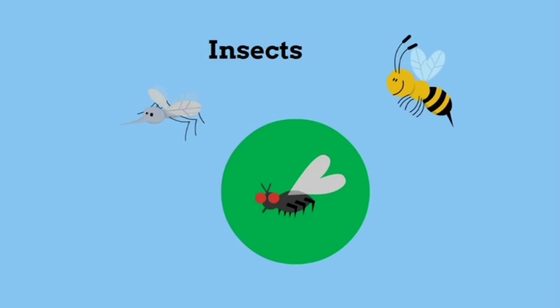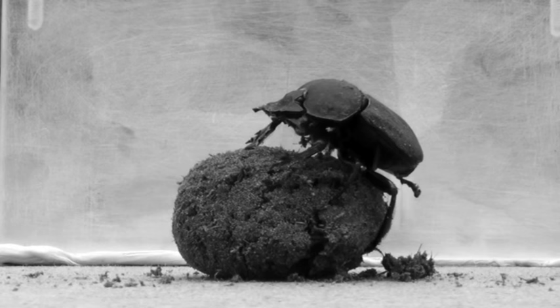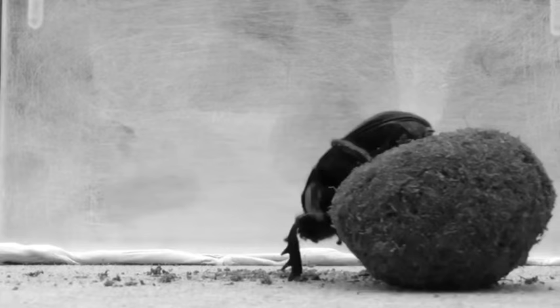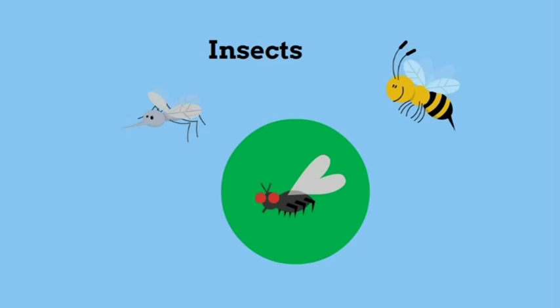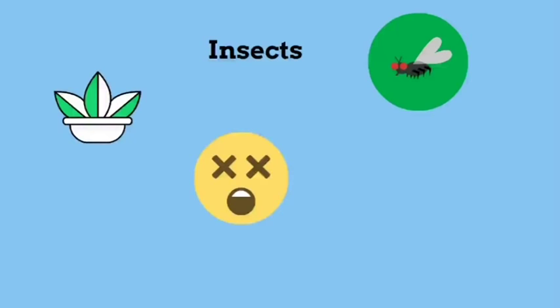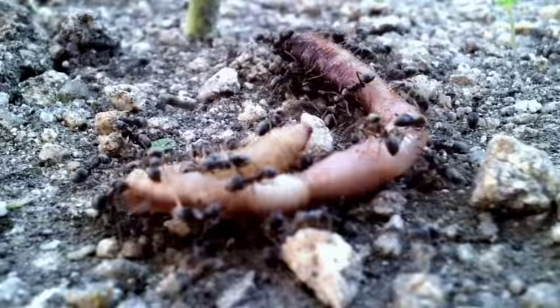Several insects like flies, beetles, and ants are decomposers and break down living organisms. Example is this beetle. Several major groups are those that feed on dead or dying plant tissues, those that feed on dead animals, and those that feed on excrement of other animals. Here are examples of insects that are decomposers.